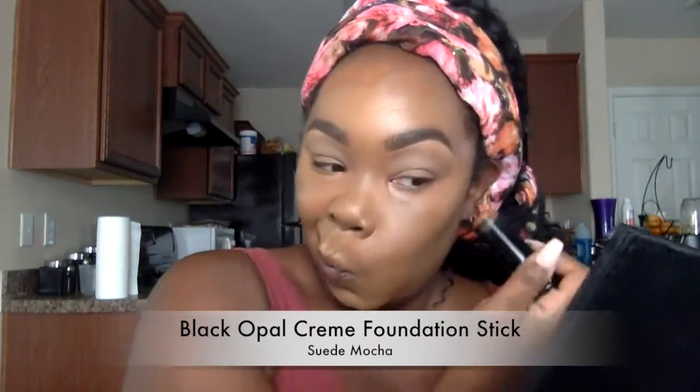Remember when I told y'all it was going to work itself out in the end anyway? Okay, so this is where it's going to work itself out. I'm taking a darker foundation and I am putting it around the edges of my face, and I'm going to blend that into the lighter foundation to make it look like one.